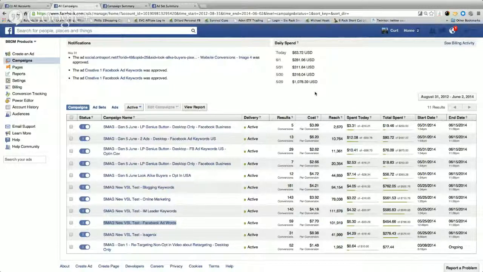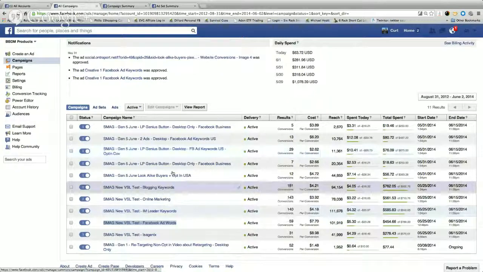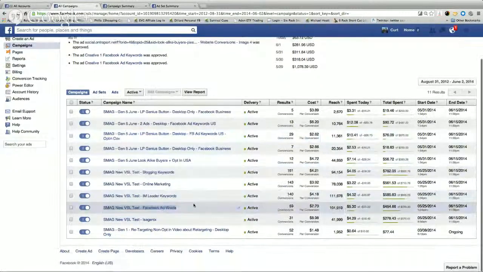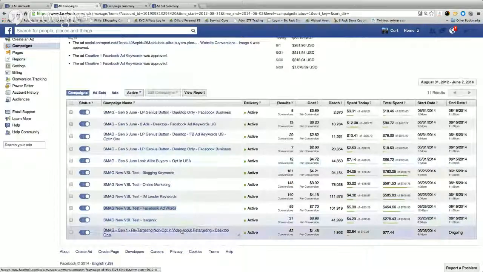Do you guys have any questions around any of the strategy here? Again, this is all documented in level 3, and we're going to add some update videos. Any questions on the strategy, to see how it works? With retargeting, are you using CPC for that, and how much are you spending? Retargeting is never CPC. Retargeting is always CPM, because CPC means you're trying to get people to click on your ad out of a huge audience. You don't have a huge audience for retargeting. It's a really small audience.